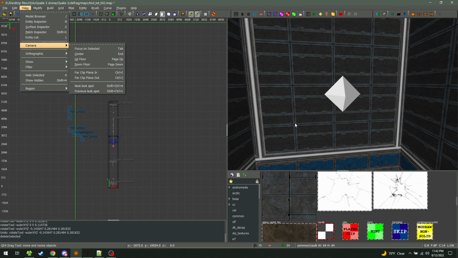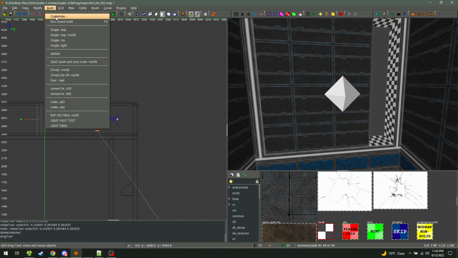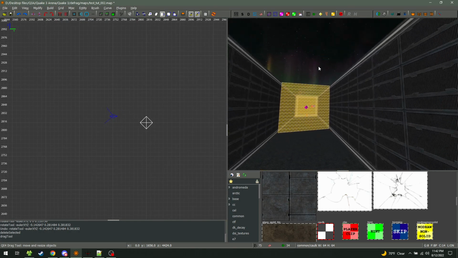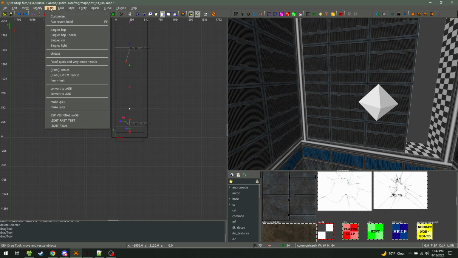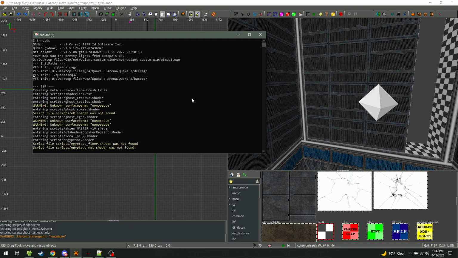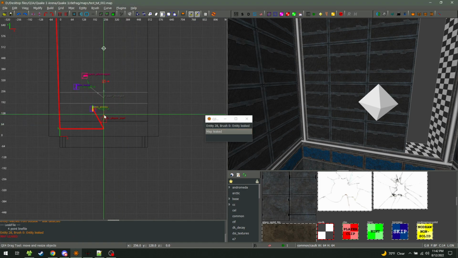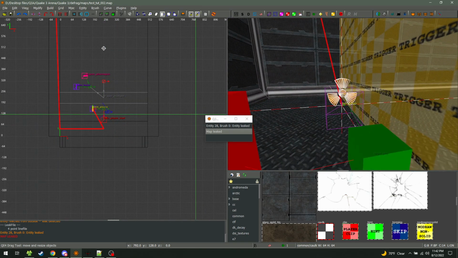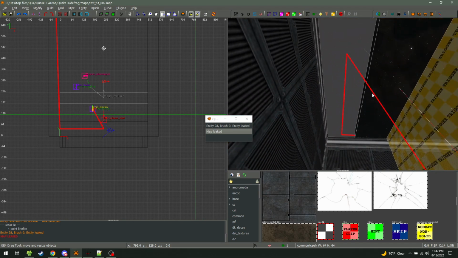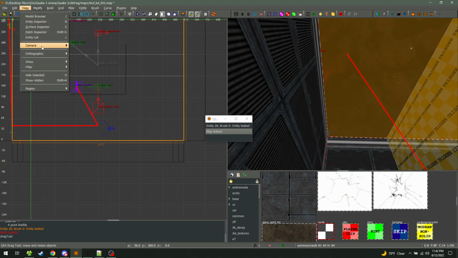Next leak spot. So if you have a leak in your map and you try to compile it, I'm just gonna go like that. I'm gonna build it. I'm gonna make multiple ones to give you an idea. So I'm gonna compile it. We have a leak, map leaked, shows you where the leak is. So you just follow from the origin point to where the leak is. So I'm gonna fix this leak. View, camera, next leak spot.